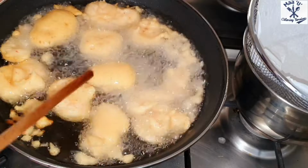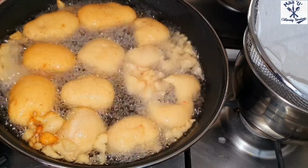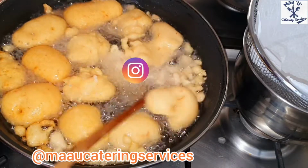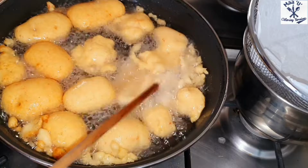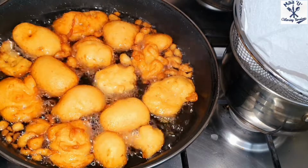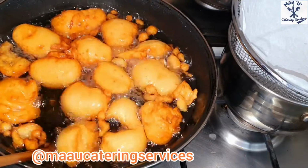And you start turning side and side. Both sides are supposed to fry nicely. This is among the Ghanaian breakfast menu. So let it be fried until golden brown color.